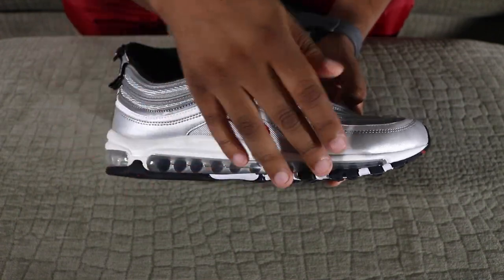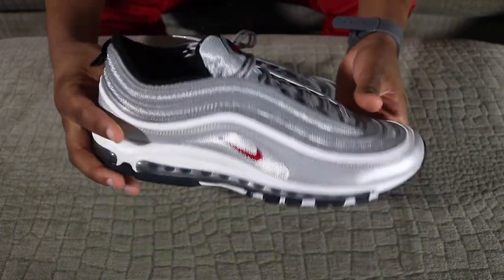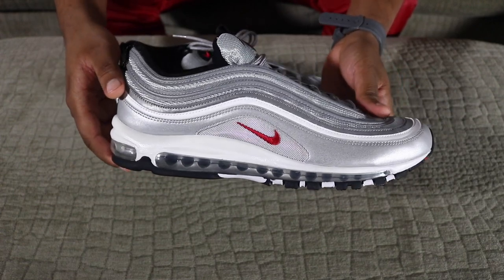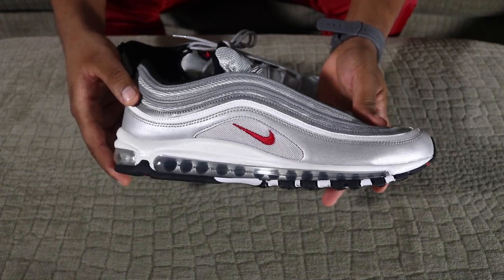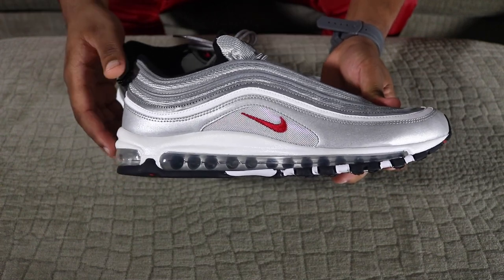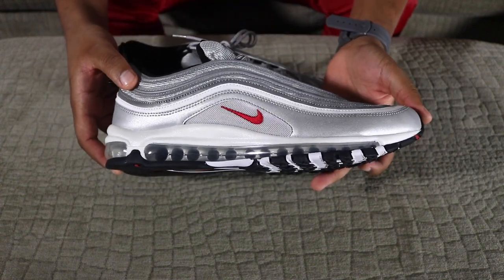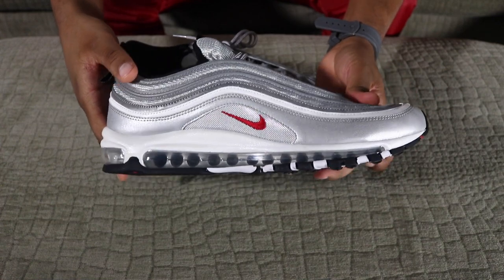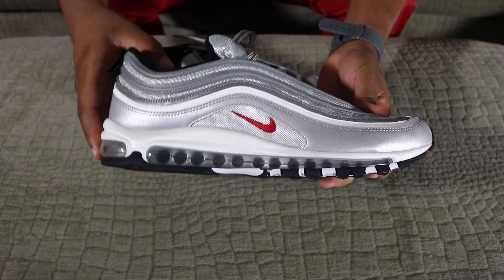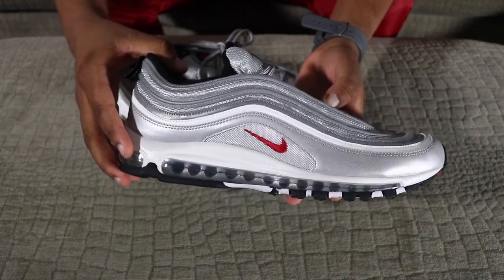The first thing you notice about this shoe is the all-around air unit — that's what basically made this shoe so popular back in the day. Nike marketed it like you were walking on clouds and it actually felt that good. I'm interested to see if it still feels that way. Nike has a tendency on OGs to use cheaper materials than the original, so they don't feel quite the same. But I don't care — even if my feet are hurting, I'm still going to rock this shoe. This shoe is still futuristic looking 20 years later. The main thing everybody knows about this shoe, at least to me, was that red Nike check.